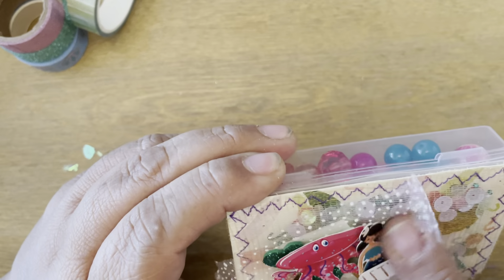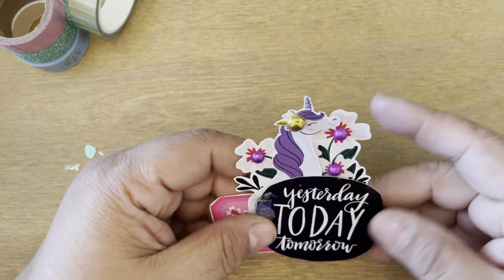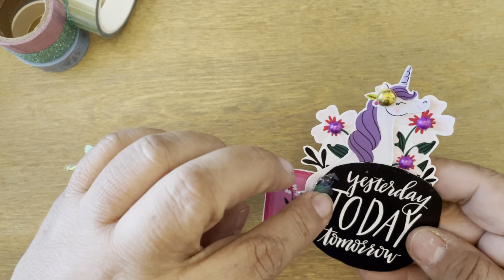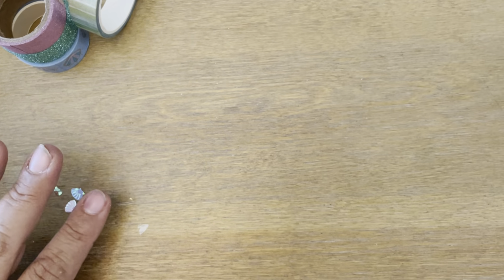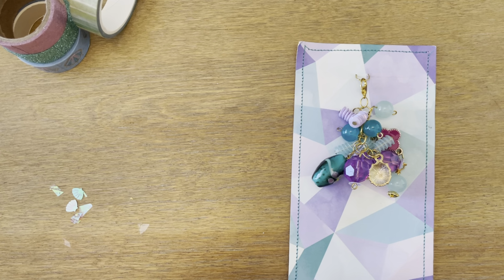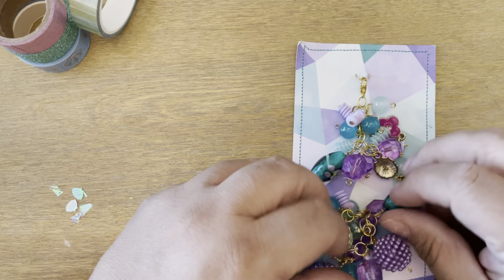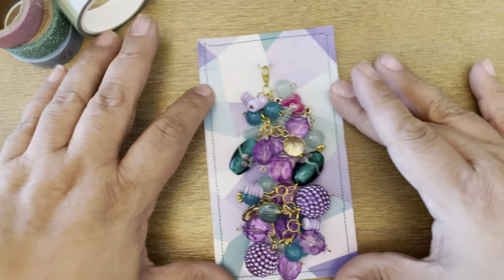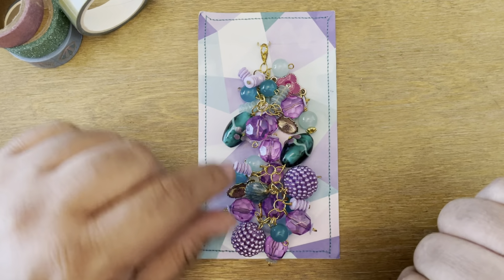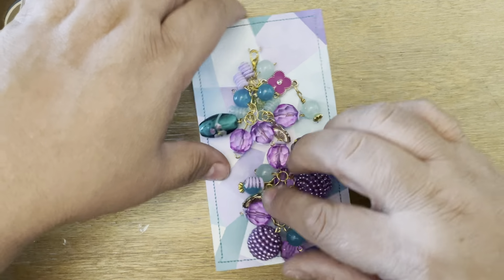So this one stayed intact, so it's good. Let me put that aside. I don't know where this one belongs, but as it is, it's an embellishment of its own. I know we have something missing here, but of course I'm gonna keep everything right here. Let me put this over here. This is the dangle that I got. And I do need to put it together, because it must have unsnapped somewhere, but look at how gorgeous it is. The colors, I love this, the little different charms. Look at these.